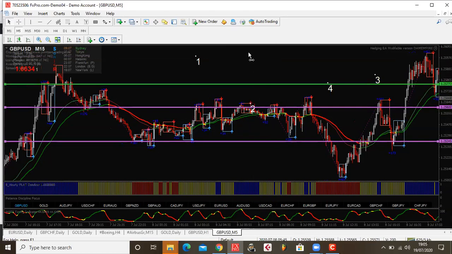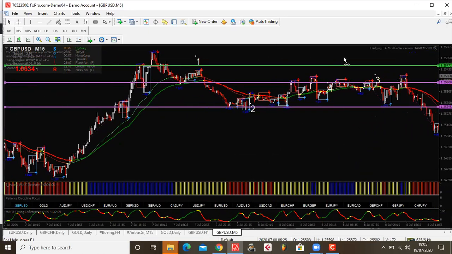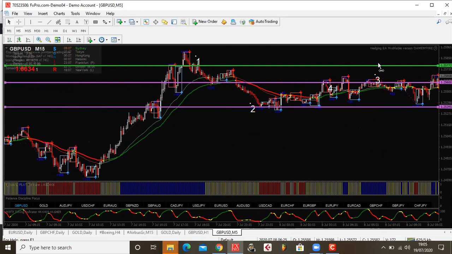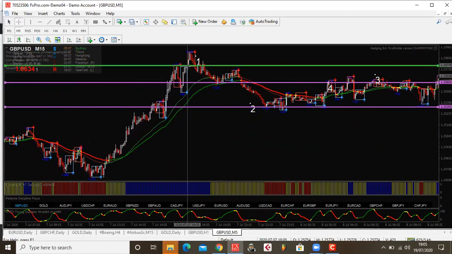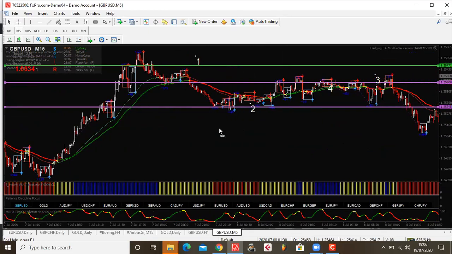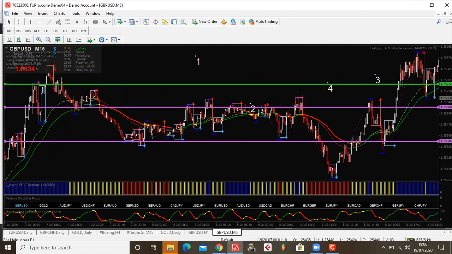So ideally, in this scenario, what would have happened is you would just be stuck with your first and your second. So your first entry would have been here. Your second entry would have been here. And then you need to make how many pips? 43 pips in a down move to actually come up. So 43 pips in a down move, you never really made that. Your third entry should have been here, but you didn't really get that because this was still on yellow.